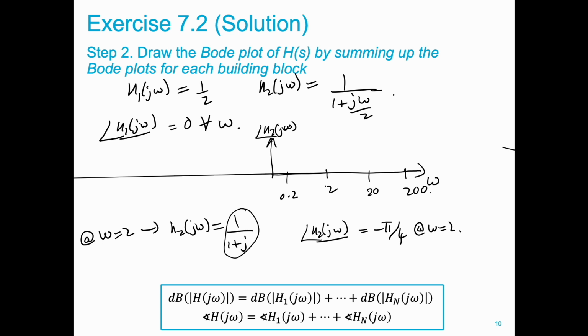So just take note of this, and now let's try to work with asymptotic analysis for a Bode phase sketch, right? So as I mentioned to you, for a Bode phase sketch, we need to look at low frequencies as well as high frequencies. Now what is low? We take 1/10 of the break frequency and call it a low frequency for the sketch, right? So 1/10 is 0.2, and when the frequency is really low, you can basically ignore this jω over 2 term, because this is going to be negligibly small compared to 1, right? And what you end up with at low frequency is just 1, and the phase of 1 is 0, right? So it's 0 radians, all right?